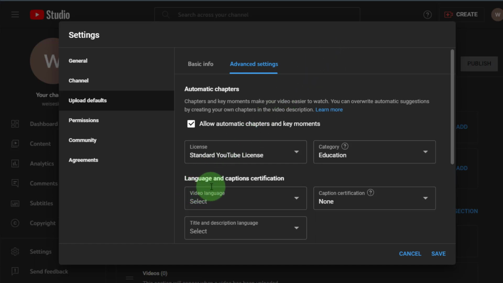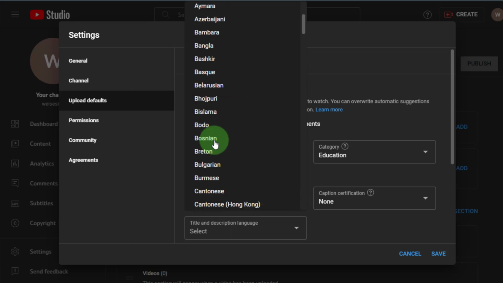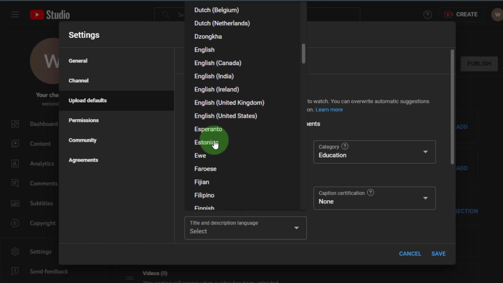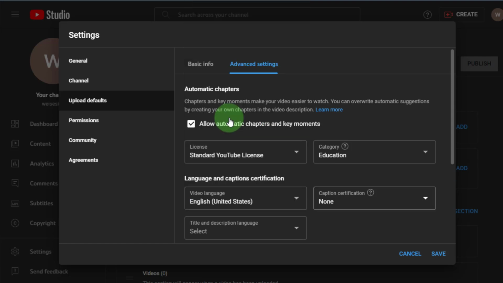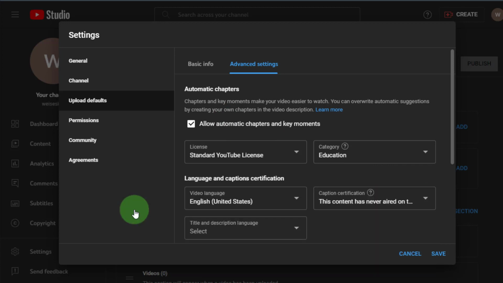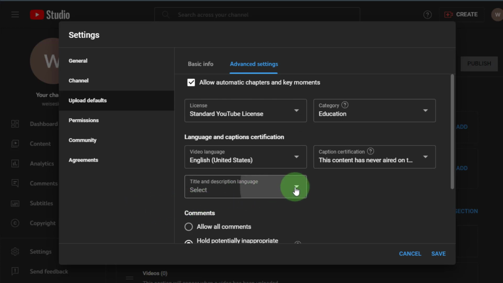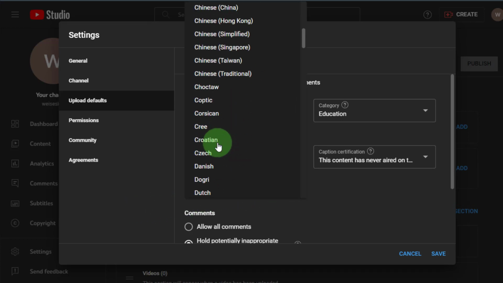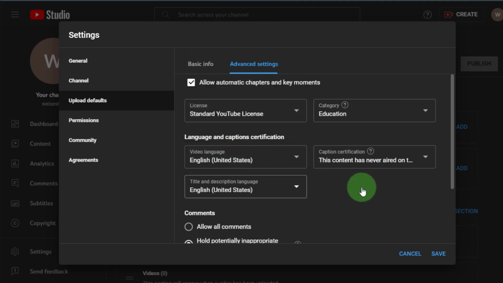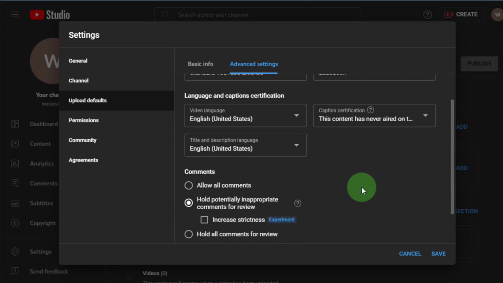Move forward, select language by clicking on this drop down. Now click on this caption certification and select the second option. Now click on title and description language. Select whichever language you want, according to your video.